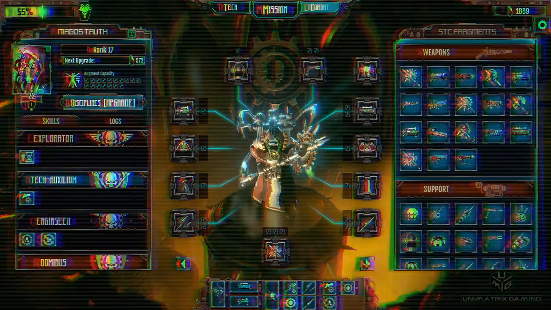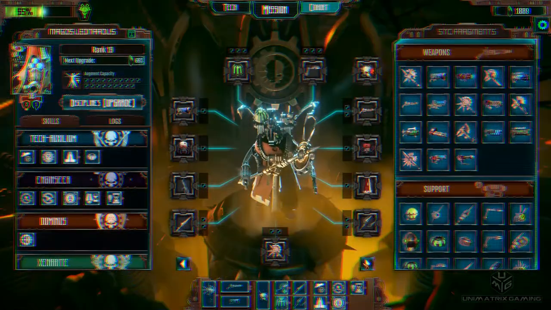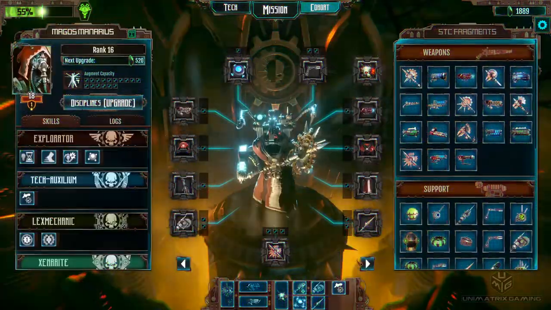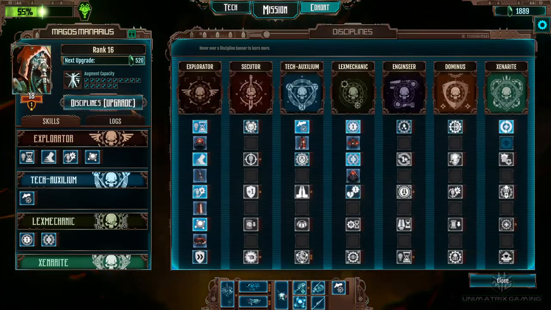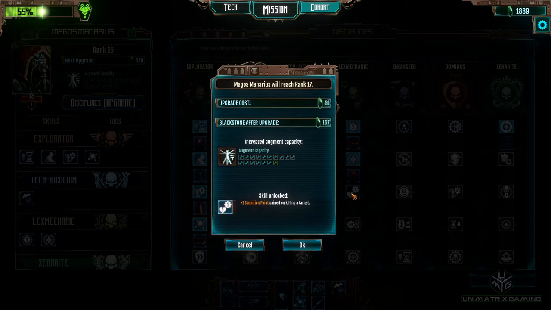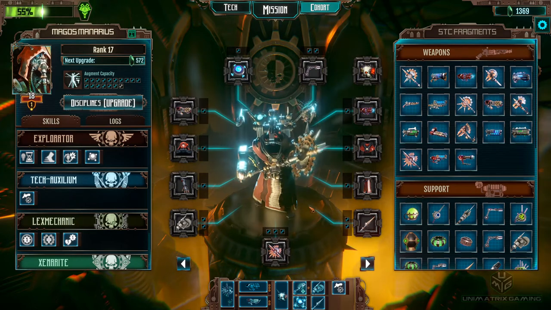So we got 17, 16, 19, 16, 17. Okay, so let's get these 16 guys up a little bit. So who's this, Marius? Got this one: one cognition point gained on killing a target. Here we go, that's a good one for Marius. So he should be doing lots of killing.